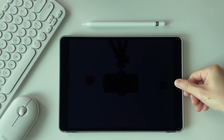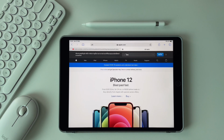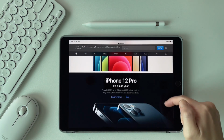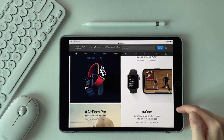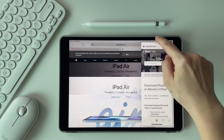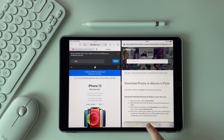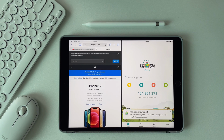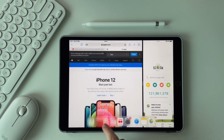So in terms of using the iPad Air 3 on different tasks, I can say that mine is still working well. It is not slow and it's still very responsive. I can do all what I need to do on this iPad and have been doing so since I got this in July 2019. Then I started creating my YouTube videos in April of 2020, thanks to COVID, and I've never used a laptop since.